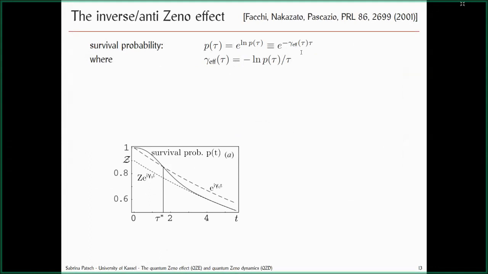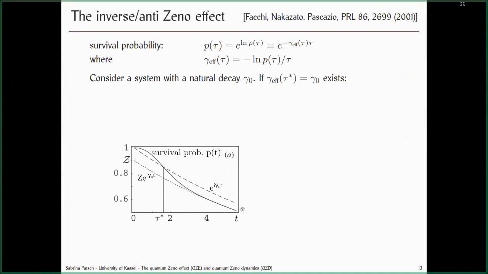You already saw that on a previous slide, where I showed you that we measure at these discrete intervals of tau, and that we actually gain from this quadratic behavior in the beginning. So here the solid line is the general expression for the survival probability. This is, first of all, everything you have to look at. We're going to talk about the other two lines a bit later. So we see that in the beginning we have this quadratic behavior. We go down in a quadratic way, but then we have a more extreme damping afterwards.